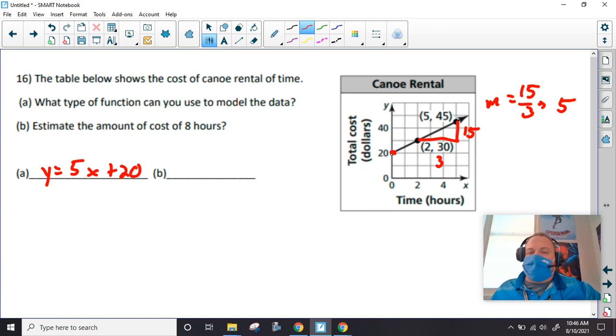Okay, our y-intercept is 20 because it touches right here on that y-axis. That's why I grabbed this one. This is probably more like the one that you'll see tomorrow. Okay, I will find more like it.